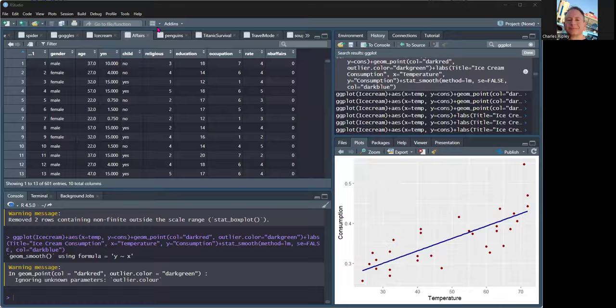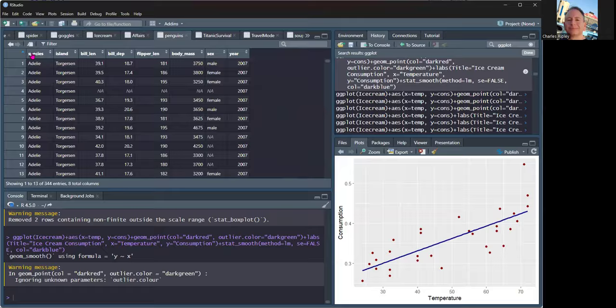We did more recently. Look at this: this is species, and this is bill length. This could be any type of nominal variable. Remember, this is still an independent variable, but the dependent variable, bill length, bill depth, flipper length, body mass, is still quantitative. So that's what's important.